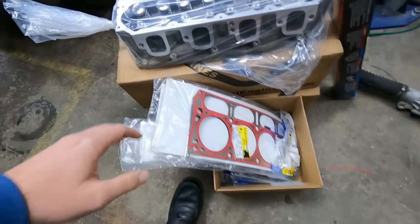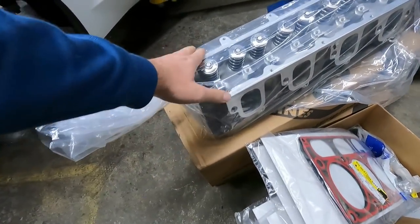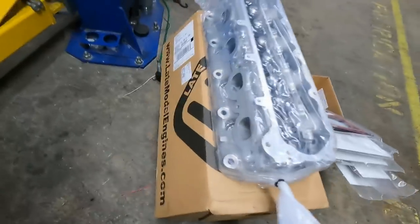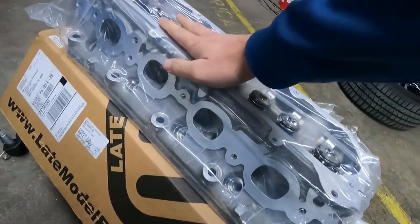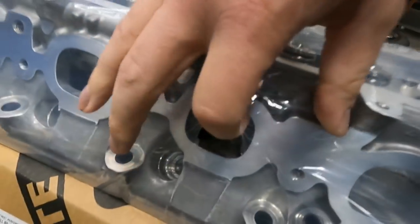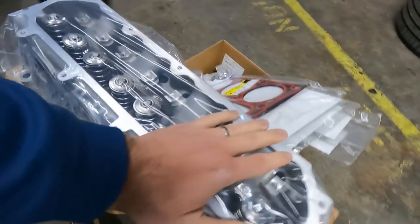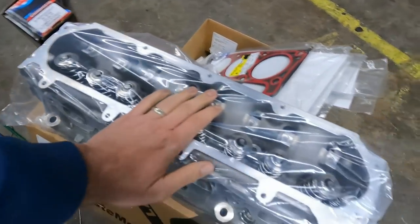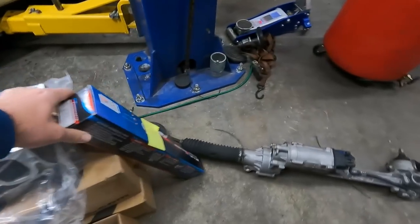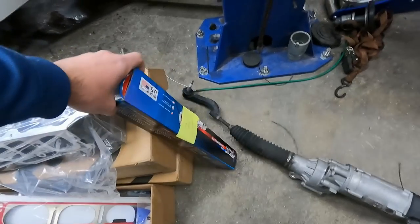I can't remember offhand. We're using these ported LME heads, and I asked them to bump the compression up as high as absolutely possible. They do a really, really nice job. And of course, the runners are clean, so that's gonna be really, really nice. Compared to the other runners, which look like absolute shit. And then to top it all off, we are doing our CSP Bigger Boy Camshaft.